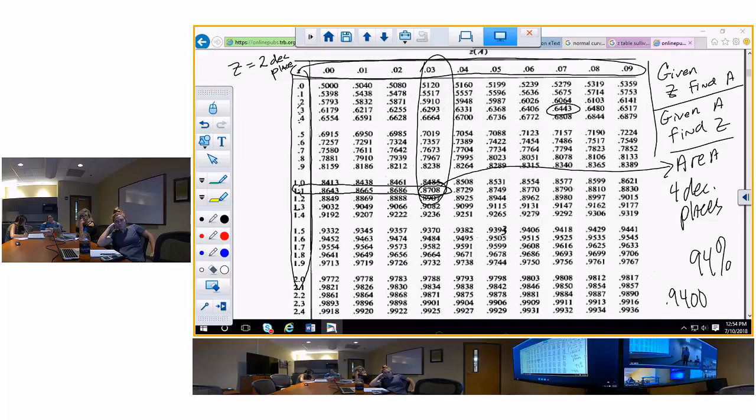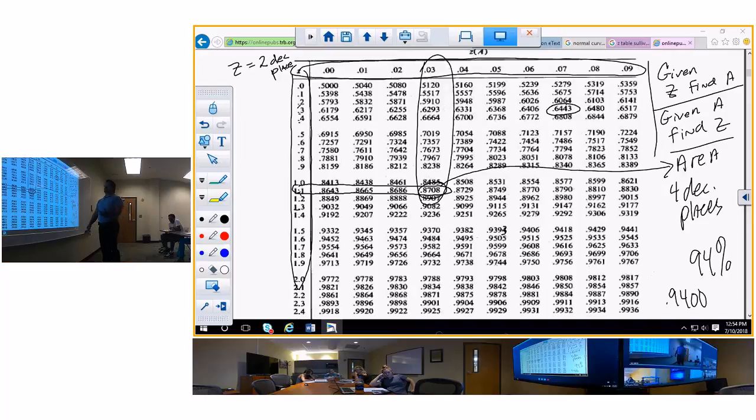So that's basically how to use the table. Now, if you use the calculator, there's two: binomial PDF and inverse norm. Those are the two that you use, and we'll show you how to do that as we do a problem. But that's kind of what we're getting into. 80% of your test is going to come from this section we're fixing to hit. Now, let's go ahead and hit the section and go from there.